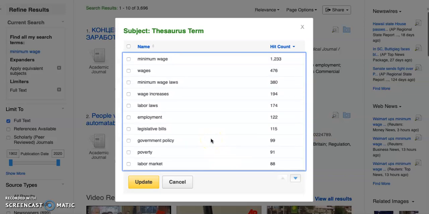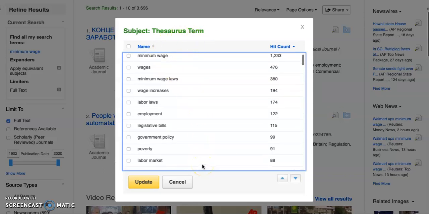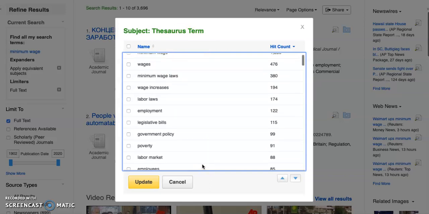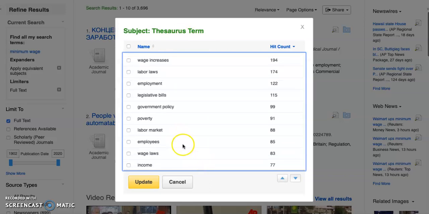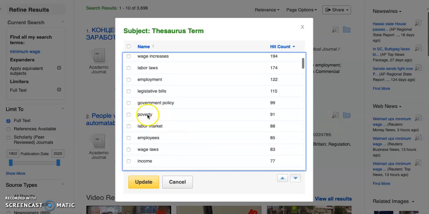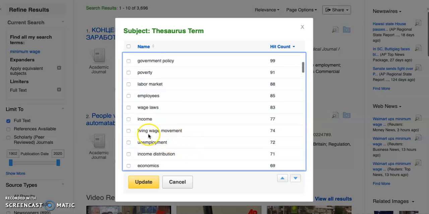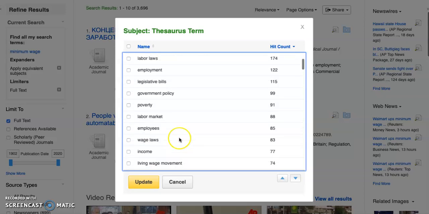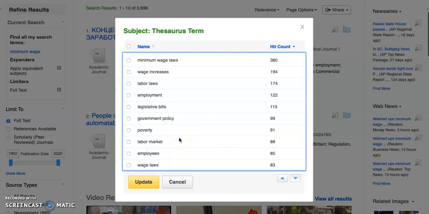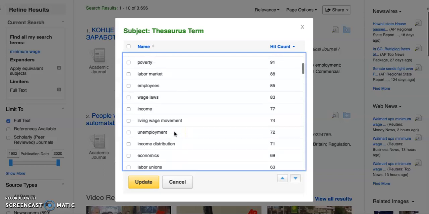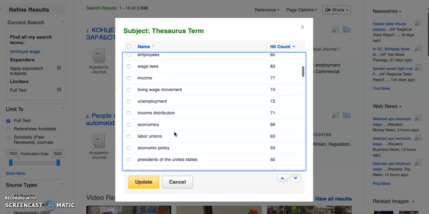Here's another tip for you guys. Sometimes when you do this thesaurus term, it gives you ideas for different topic sentences. So you might go through this and realize, oh man, I could have a bunch of different topic sentences here. I could have one on poverty. I could have one on the actual market. I could have one on maybe a living wage movement. So it actually gives you ideas of different topic sentence concepts that you can use. For people who have a hard time figuring out how to focus their essay in different paragraphs, this can help you figure out the content or the focus for each one of your paragraphs.